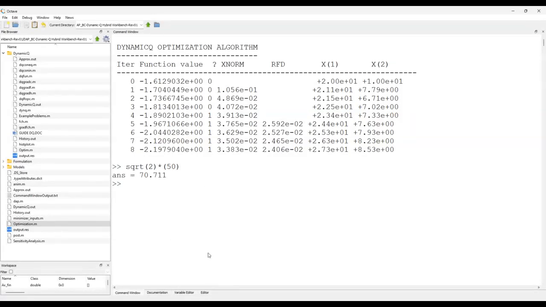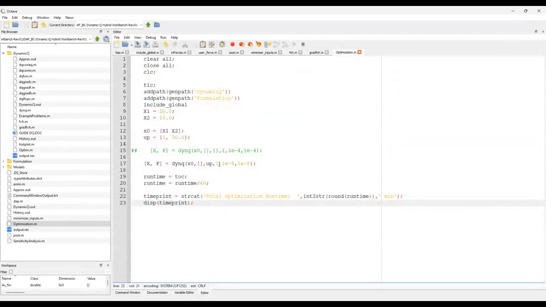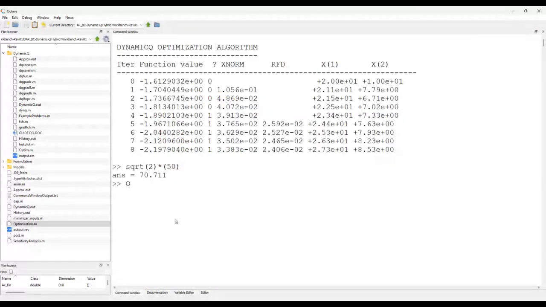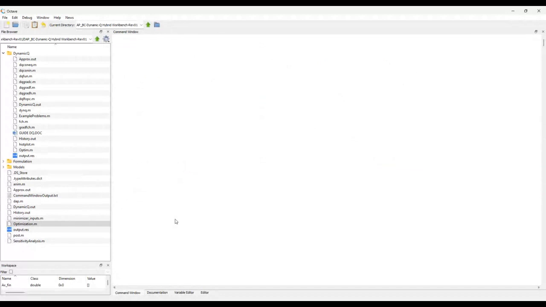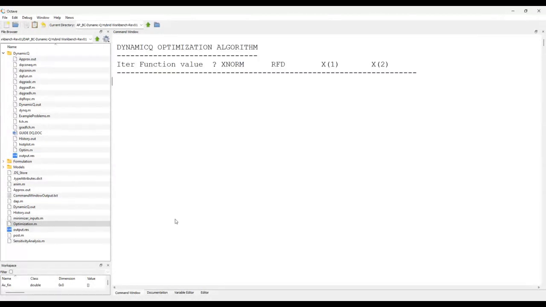Right, so we get it at around 70. If I were to now change this value to 70 and run the optimization again, we should expect to see that it now converges quite quickly, or at least faster, and we'll see more clear differences between these X norms as they decrease.